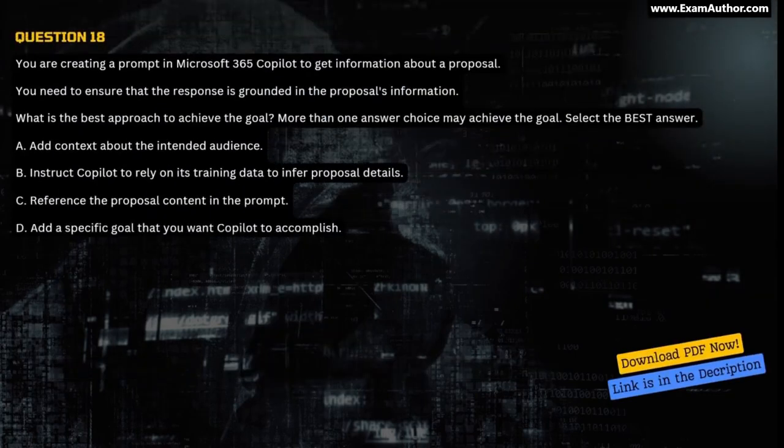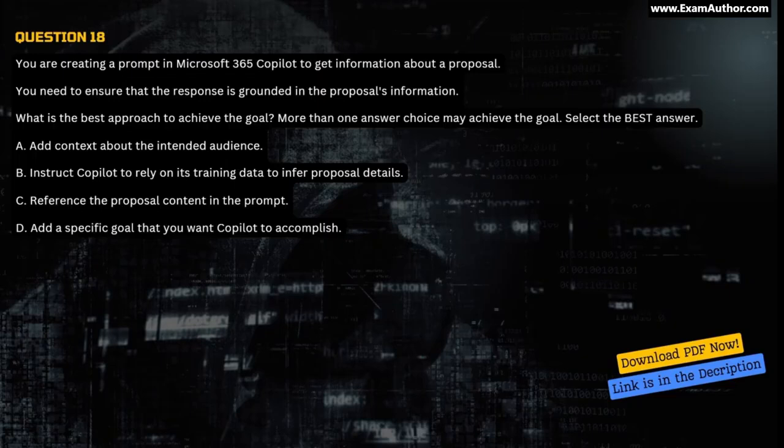Question 18. You are creating a prompt in Microsoft 365 Copilot to get information about a proposal. You need to ensure that the response is grounded in the proposal's information. What is the best approach to achieve the goal? More than one answer choice may achieve the goal. Select the best answer. A. Add context about the intended audience.